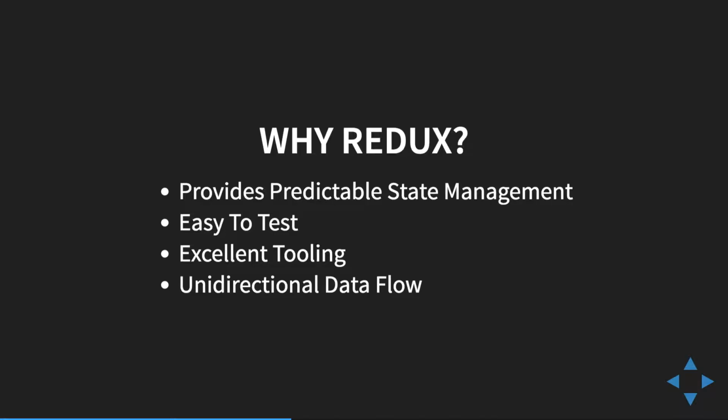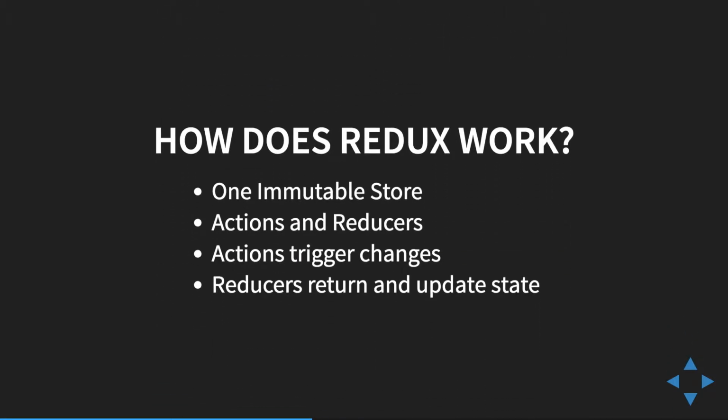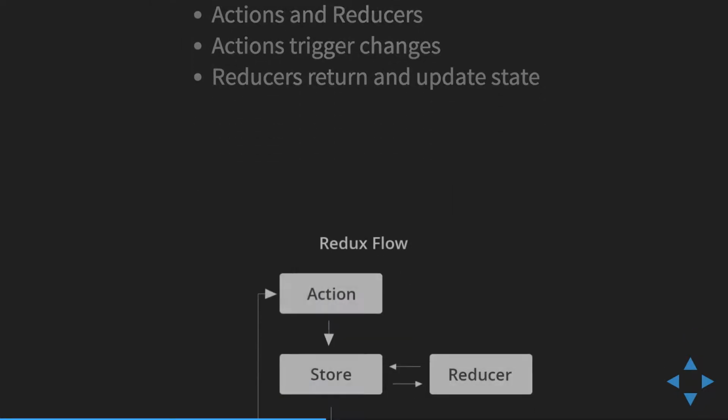So why Redux? It provides predictable state management, it's easy to test, it has excellent tooling, and it has unidirectional data flow. How does it work? Redux has one immutable store, and it is essentially a state manager. It manages the state of your application. It contains actions and reducers. Actions trigger changes. Reducers return the updated state. We'll go into those in detail.